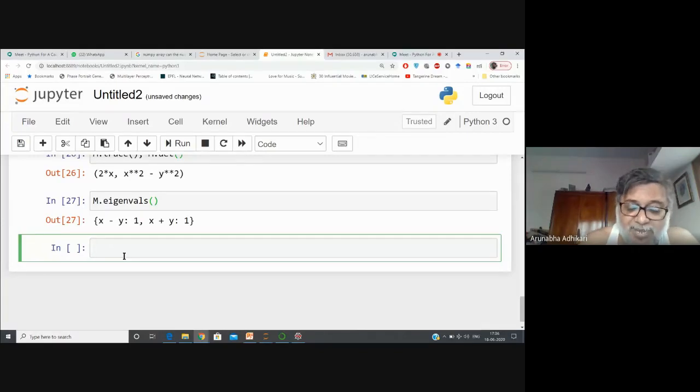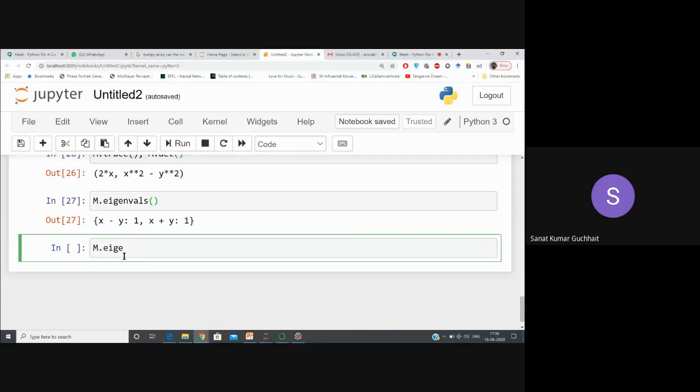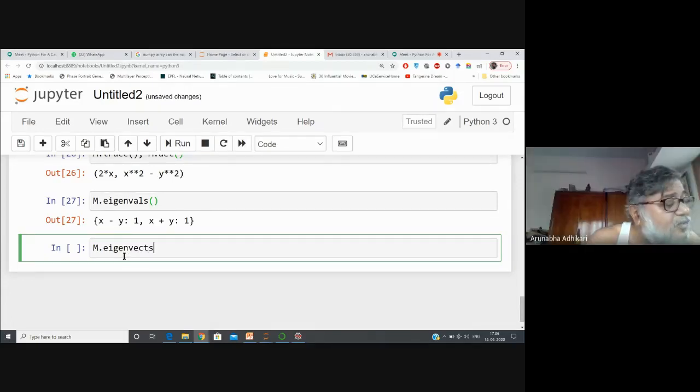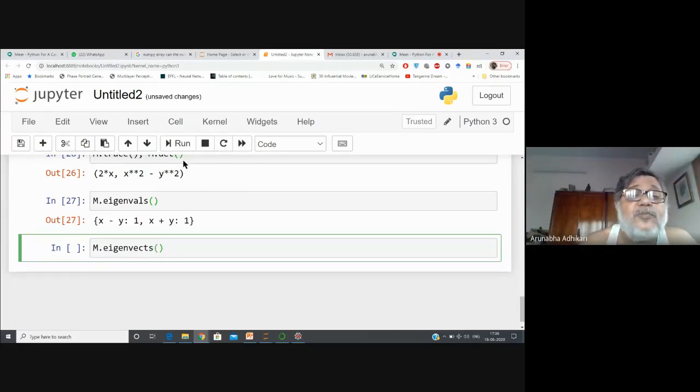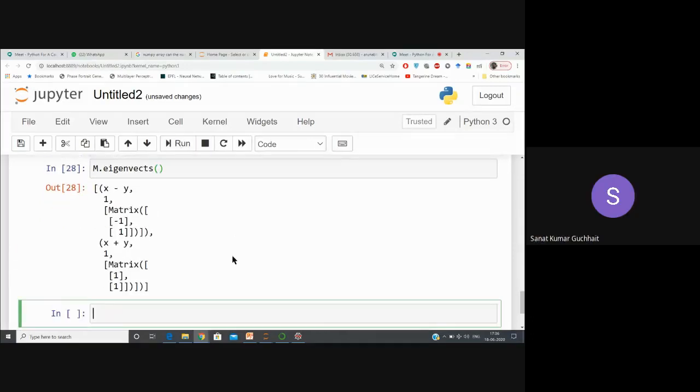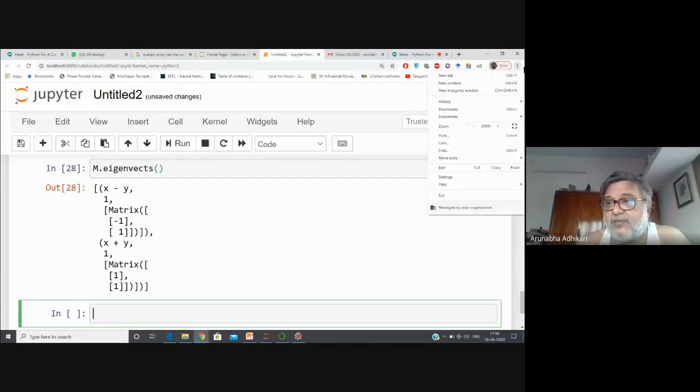If I want to get the eigenvectors, then I have to write eigenvects, or vect, I forgot. Let me see. Yeah. Again, I think I have to reduce the font a bit.